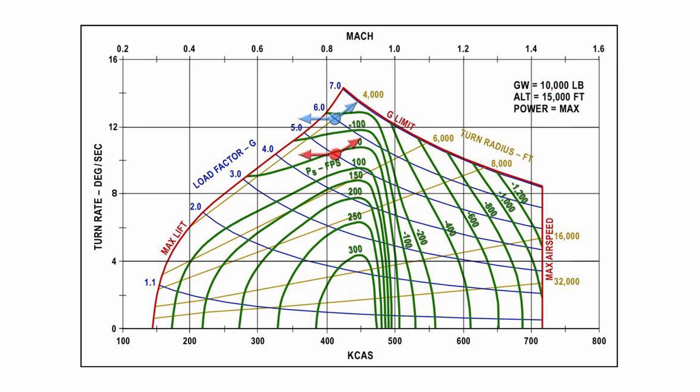That's because an aircraft with a full load of gas will turn differently than when it's nearly empty. Altitude has a significant effect too. A fighter can expect to be much more maneuverable in the denser air found at lower altitudes than up high. Going from sea level to 30,000 feet, you can see a minimum turn radius go from 1,200 feet to over 3,600 feet. That's an increase of over 300%.